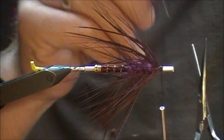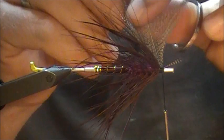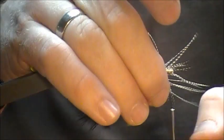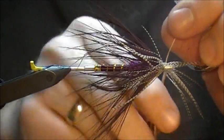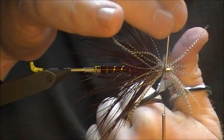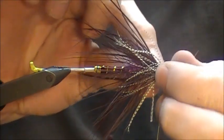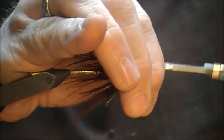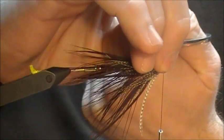Now, some guys like to put a very small collar on, maybe 1 or 2 turns. I like to go a little more than that. Let's see if we can get 5 turns out of this. You know, I really like the look of the teal. Sort of the fish, I guess. Yeah, I'll pull everything back. Just got the little tip there. I'll get rid of that.